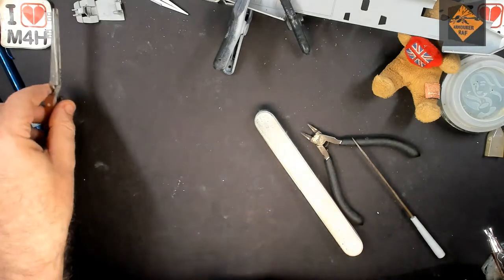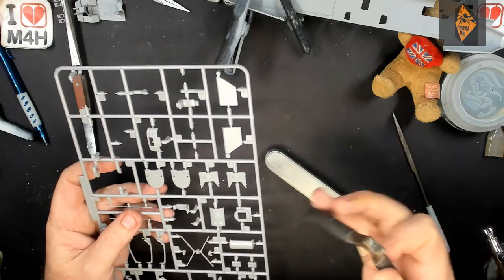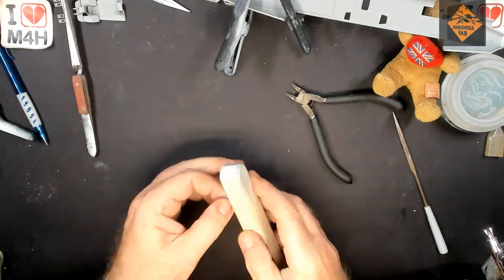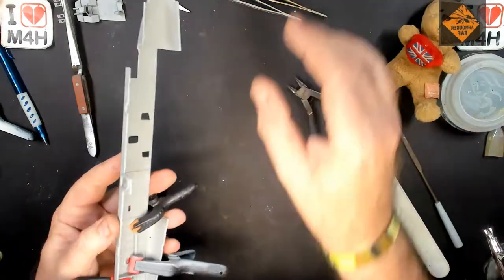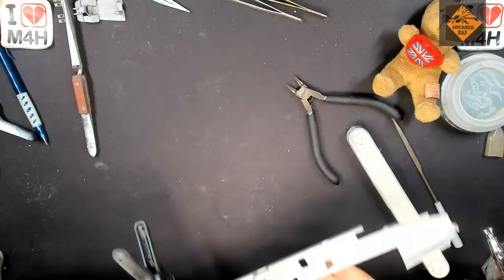Instrument panel completed. Now for the bubble dome locator, or whatever you call it. I was an armorer and not a rigger. Anyway, let's get on with that. There we have that part fitted, whatever it's called. I still like bubble dome.